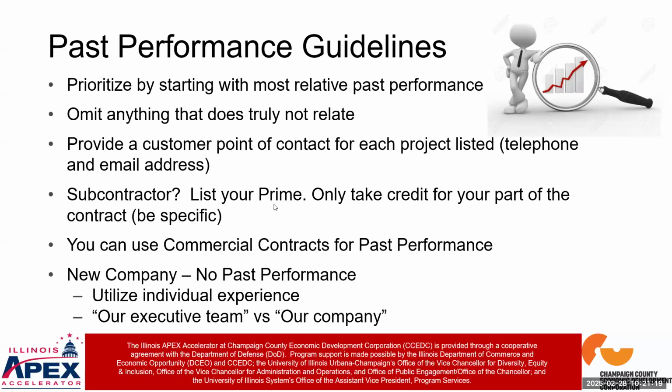You can use commercial contracts for past performance. There's actually a part of the Federal Acquisition Regulation that tells those contracting officers that are evaluating to consider commercial contracts. So if we can't get there with government, don't be bashful in using commercial contracts if we need to do that. You're a new company, you don't have any past performance, we can craft that as well.